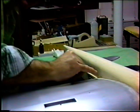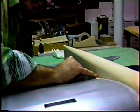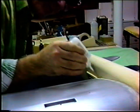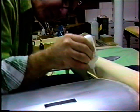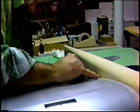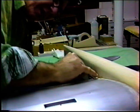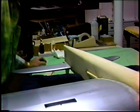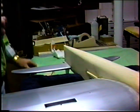It's a good idea when you get to this part of the job, what I do, I keep a little rag soaked with acetone. As soon as you get this on your finger, get it right off. Trying to get this transition just, come on, running out of glue here too. The best glue, if you can find it, I don't even know if they make it anymore, is that Satellite City Fix CA. Always seemed to work the best. But the SIG is working, so I'm going to quit while I'm ahead.